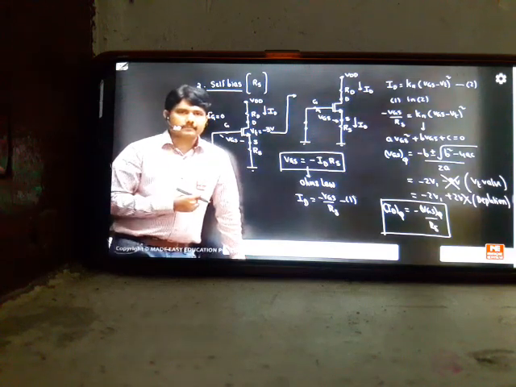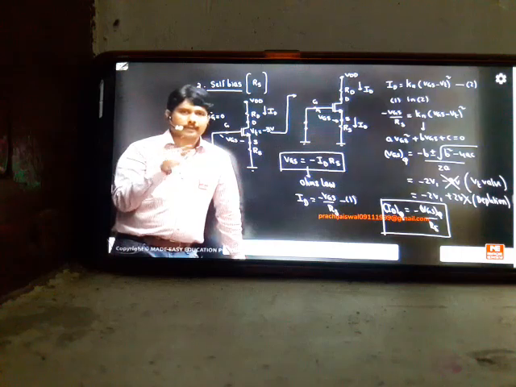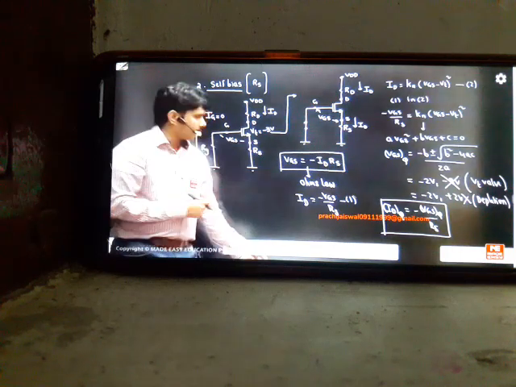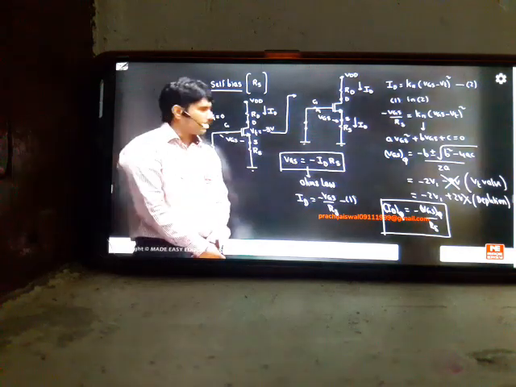In BJT class, mathematics is easy because we don't have any quadratic methods there. But here we have parabola equations, and because of that, quadratic equations will come to solve these problems. But in most exams, they'll try to give you ID or VGS. If they give one value, solving for the other is easy from this straightforward formula. But if they don't give it, then this is the procedure. Okay? Then how to draw the graph for this?